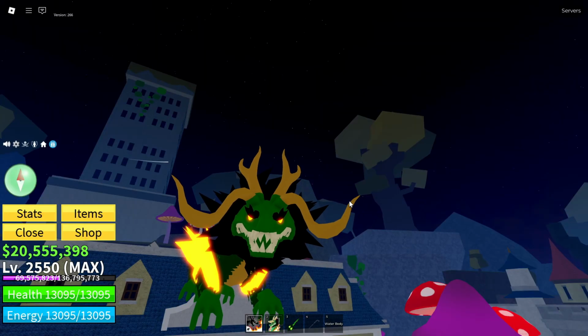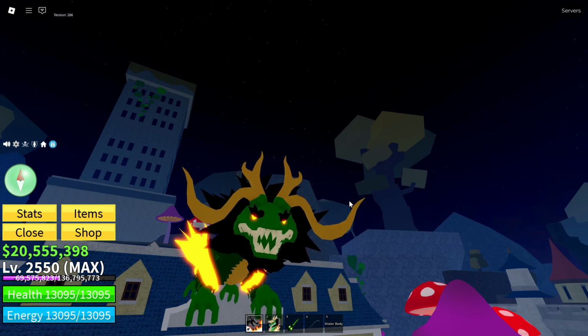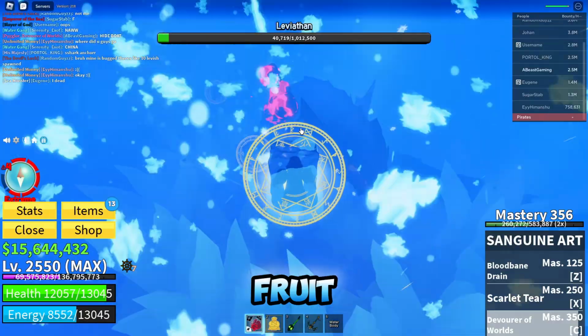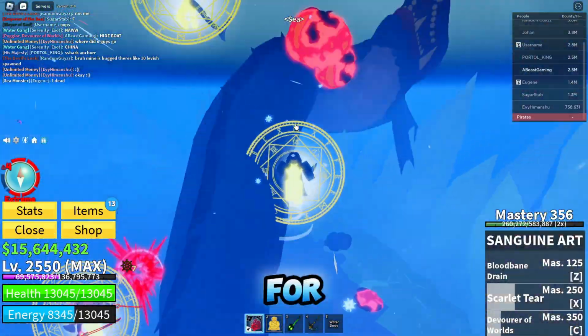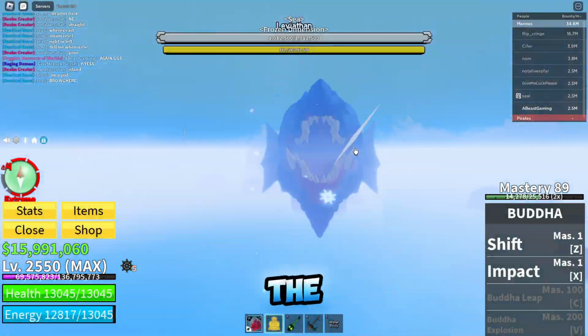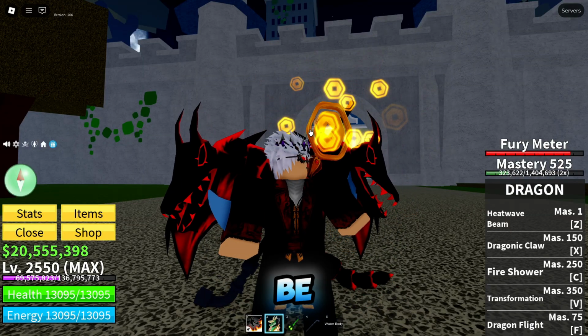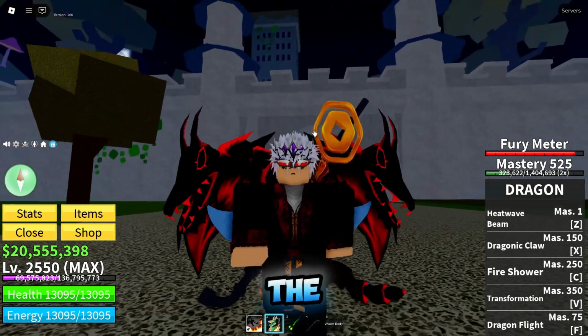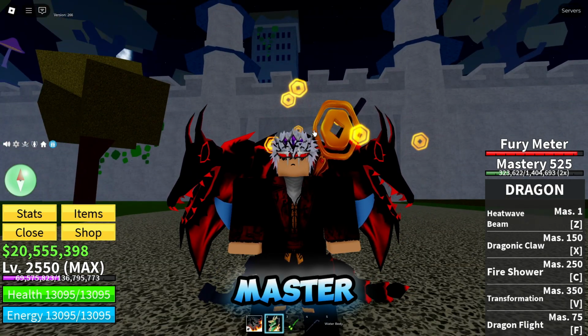So what I can recommend you guys to do right now is, while maybe farming belly and fragments, switch to your dragon fruit and start using your dragon fruit to try and farm for belly and fragments, because this is going to be, again, the biggest thing in the next update. The next update is going to be the dragon fruit. You're going to need the dragon fruit reworked to actually do the next update, and also high mastery in my opinion.